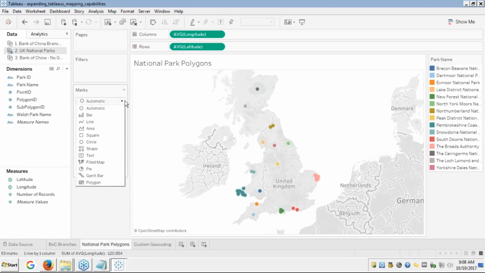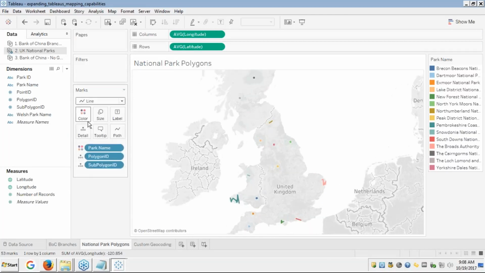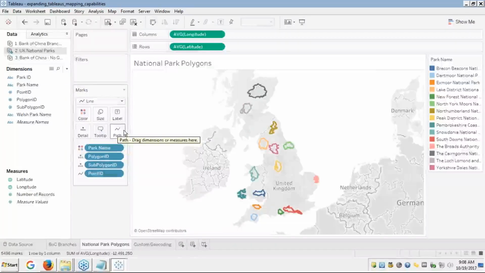Now what I'll do, I'm going to change this. I'm telling Tableau, give me a mark with a line. So each and every diagram gets converted to an irregular shape now. In this line, I want my point ID placed, so I'm dragging my point ID and dropping it in my line.